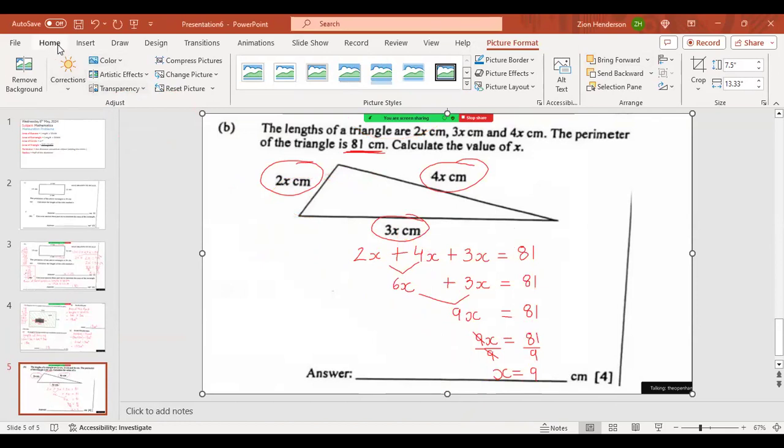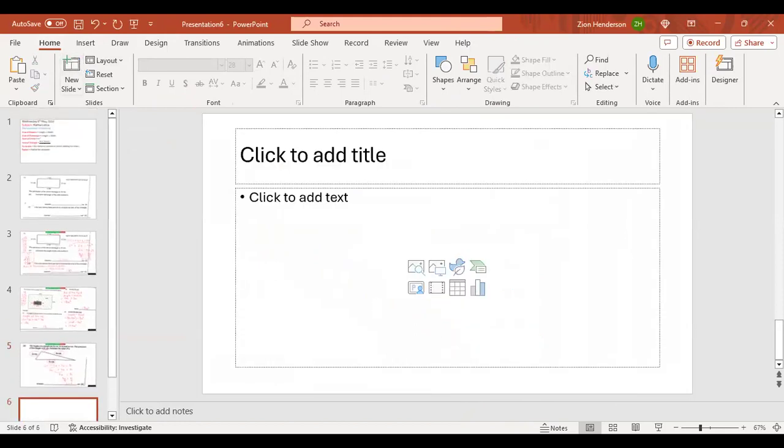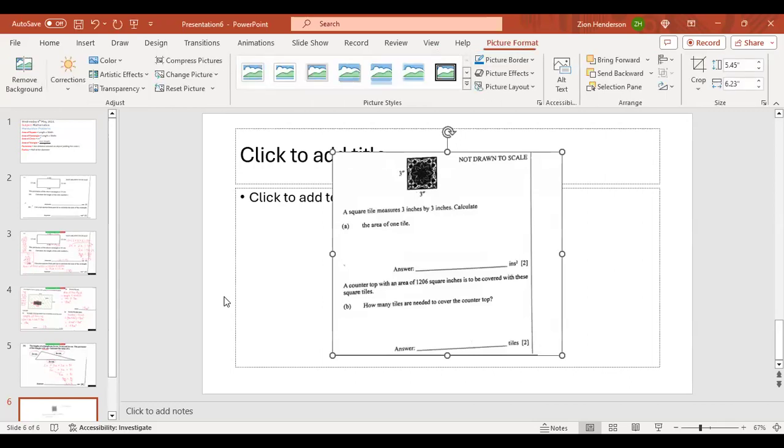All right, let's move on to the next question. Let's go. So far, all we've been doing is questions involving mensuration. This is a good one. Very easy one for us to do. Very, very easy. So let's go ahead and do it. And if this one comes on your exam, boy, it's a steal because it's very easy.